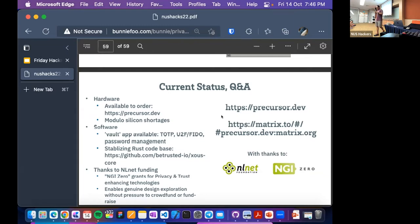So the device has a Wi-Fi interface on it, and the Wi-Fi actually goes through a chip that we consider untrustable because it's a closed source chip. Then there's a second FPGA on it that I didn't talk about that has a firewall from the untrusted domain to the trusted domain. So we have another sort of sacrificial chip, also open source, that runs its own little mini OS on it, and it talks to the Wi-Fi chip and then translates all the data into a simpler packet format that we can manage on the device itself.